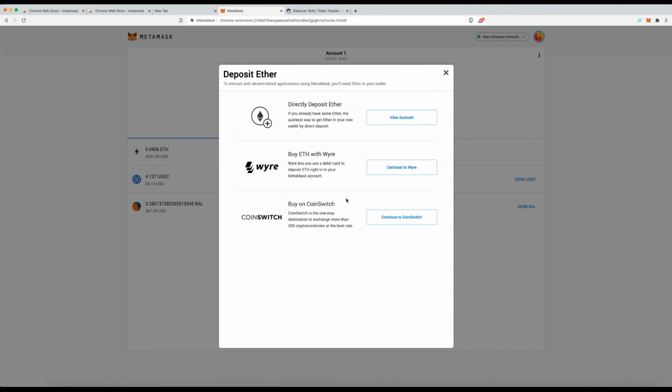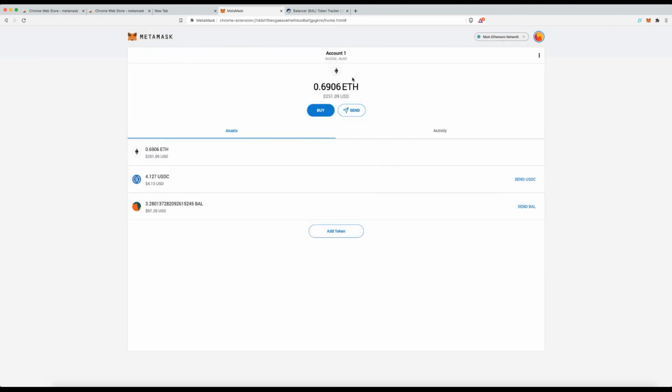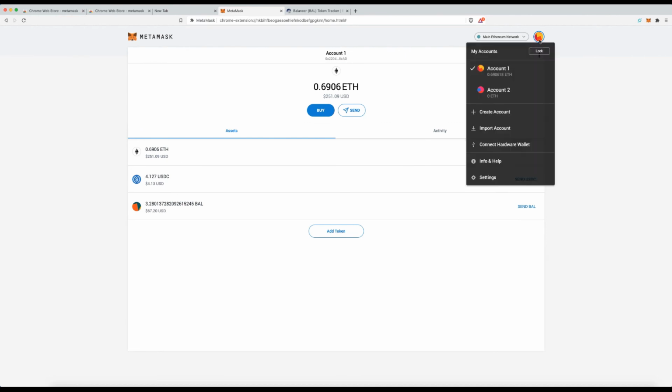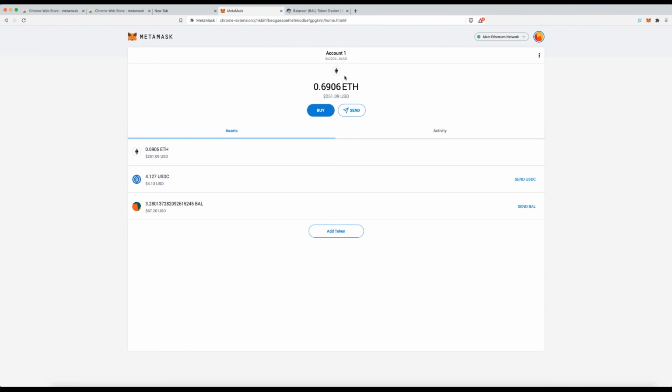So I had created a tutorial on how to create an account on Binance and purchase your cryptocurrency and then send it through to your wallet. So if you're unsure, do check that tutorial out, and it'll show you how to go about things there. But yeah, that's a very quick summary on everything about MetaMask.